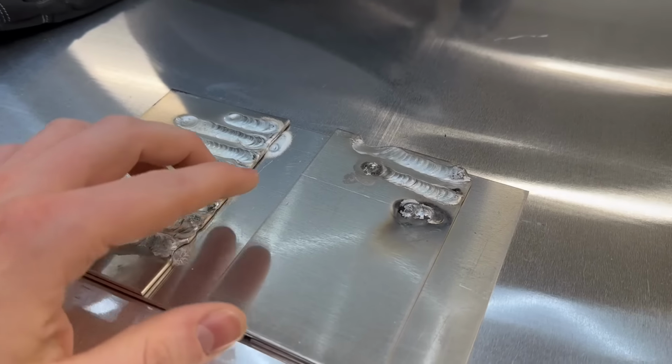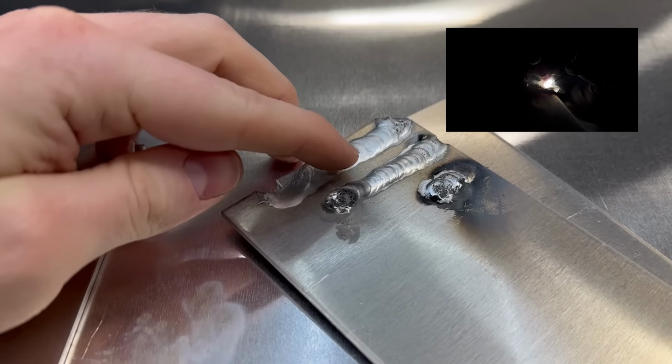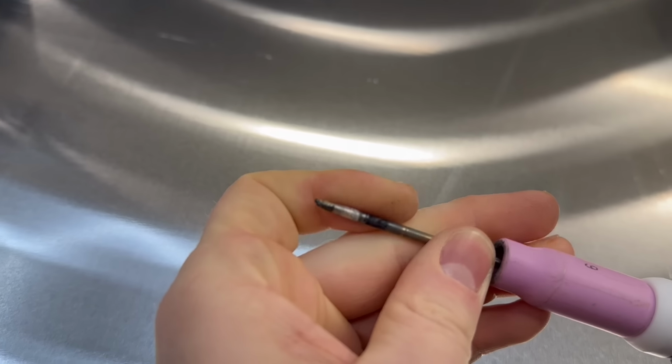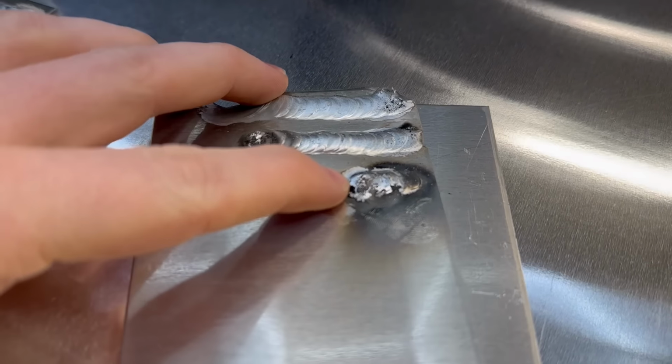Now, like you guys saw on my last welding pass, it turned out terrible, and I'll show you why. On the second to last pass, I accidentally touched the filler rod to the tungsten, which ended up absolutely ruining the tungsten, causing this to be my next weld. Now, another thing I'm finding out with this TIG welding is cleanliness of surface plays a huge part in how nice your welds turn out.